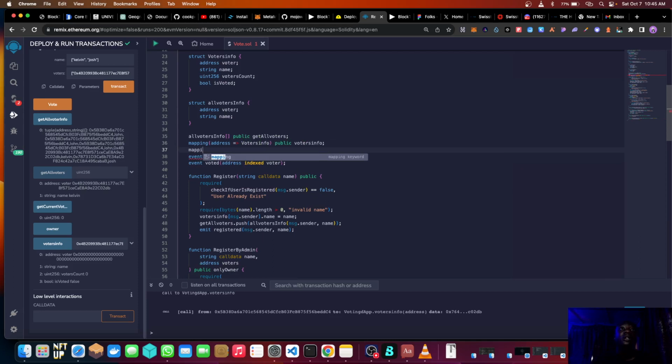Alright, create a mapping of address. We just need to return this. We should make it public. You can make it private too. But this is voters info. This is where it returns an error. Public. Make it private. This is necessary. Voters.